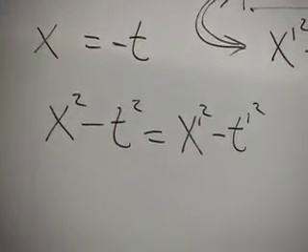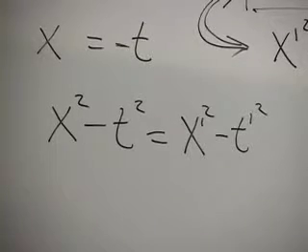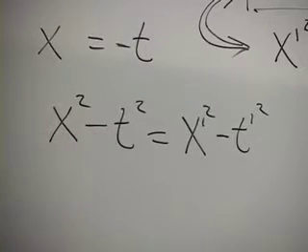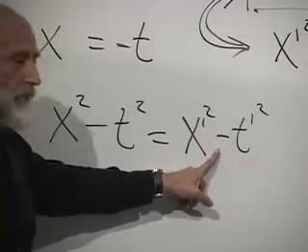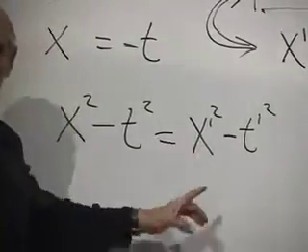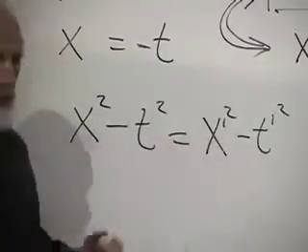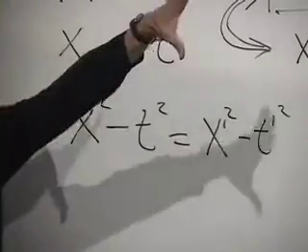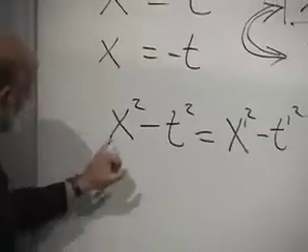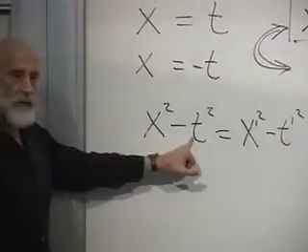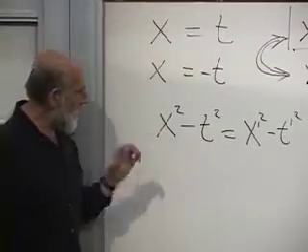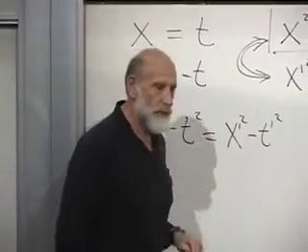In other words, pick any x and any t and calculate x squared minus t squared. Then take the same point except reckoned in the primed coordinates. In other words, we take a certain event, a light bulb goes off someplace. You say that corresponds to x and t. I say it corresponds to x prime and t prime.